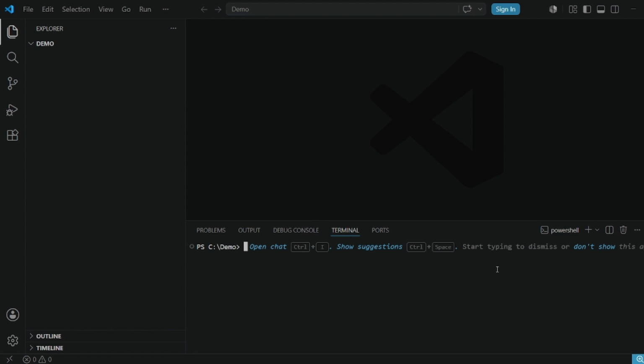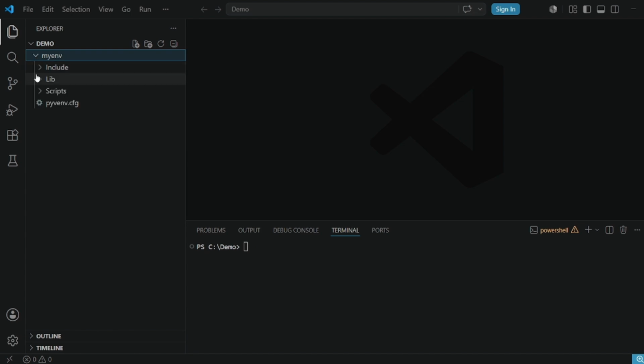All you have to do is type python -m venv, that is virtual environment, and then the name of your environment, which for me is myenv. If I hit this, observe here that the myenv environment got created in this folder.